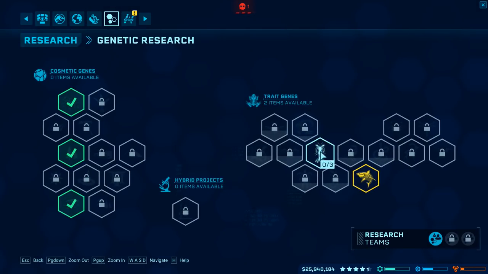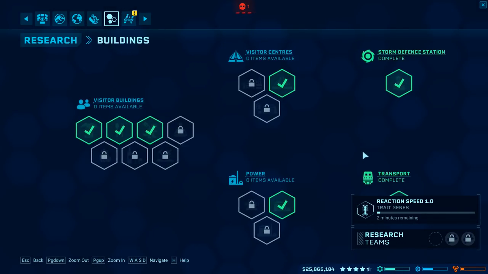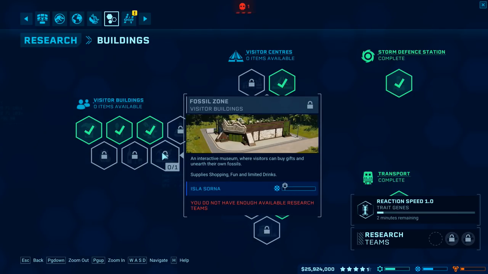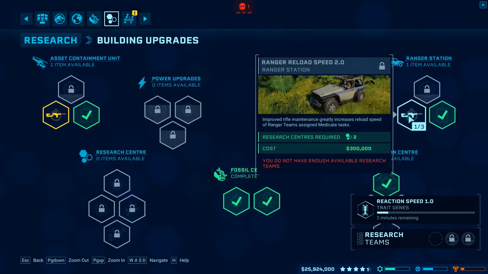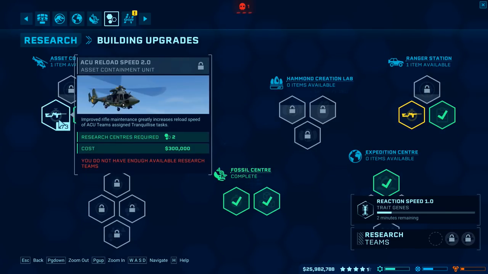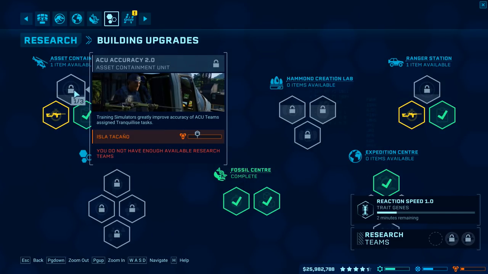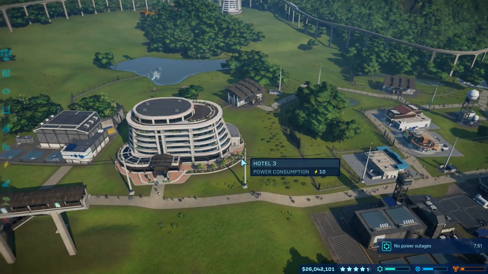In fact, actually, do we have two genetic things to do? We've got that one. It says new, but I don't know what you need in order. Ooh, fossil zone. Ooh, Isla Sauna. And this one, you have two new building things. Improve rifle maintenance greatly increases reload speed of rangers, and improve maintenance greatly increases reload speed of ACU. So you've got all these different things. ACU accuracy. Oh, so they get even better. I didn't even know that. But there you go.